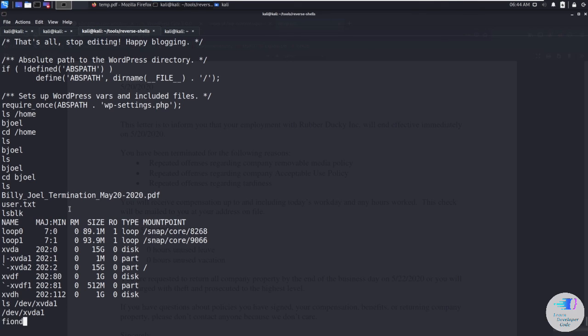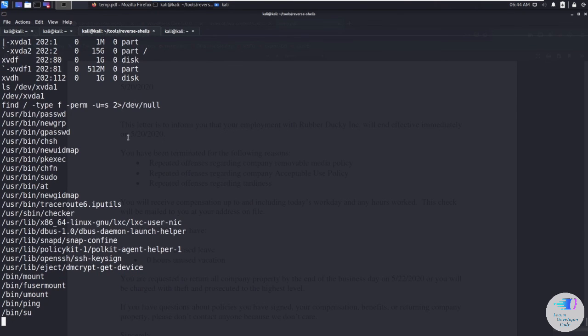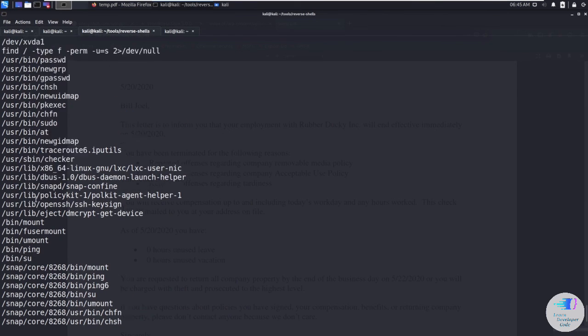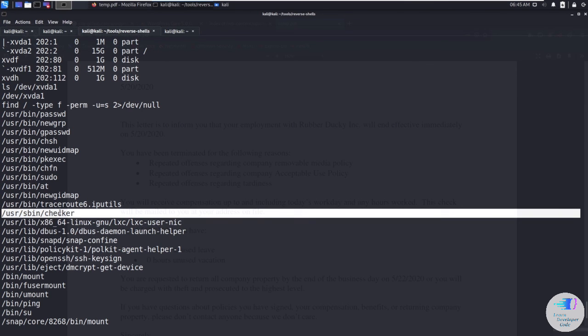So let's find SUID binaries. You can see there is one binary called checker.